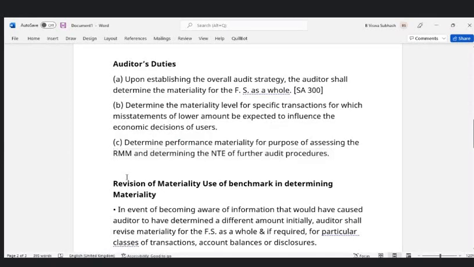Yeah. So based on the performance materiality that we have established, the policies, the procedures, the audit that we carry out will naturally change. For 1 lakh level, we do one type of audit. We definitely ignore a large portion of the transactions. But when we are taking a lower materiality level, we may have to include a higher sample size, the sample selection, all of this process will again come in. And the nature of verification we do will definitely vary for inventory, petty cash, fixed assets. You cannot do the same verification for all of them, isn't it? So based on that, the nature, timing, and extent of further audit procedures will also vary.